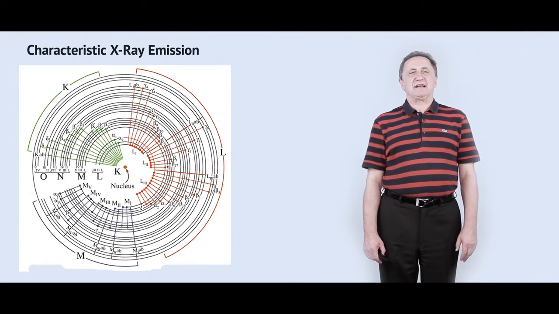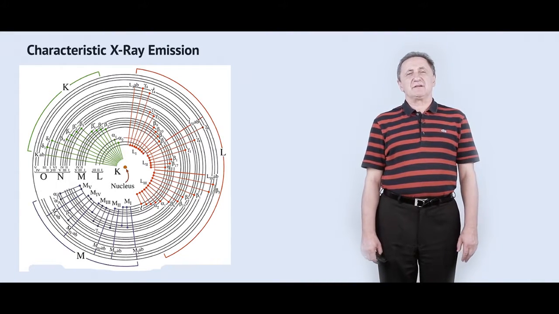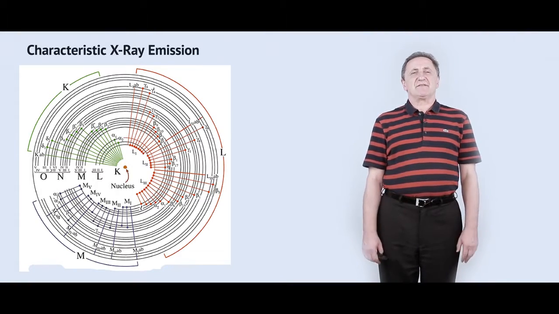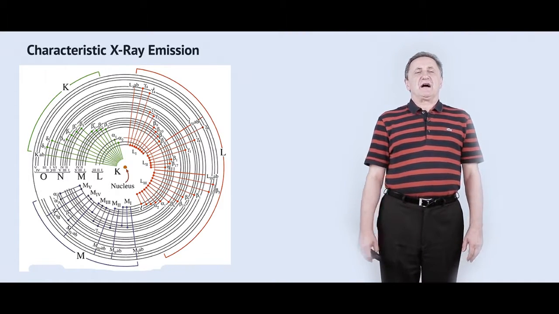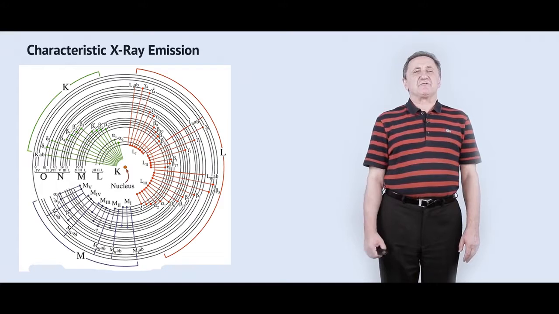Again, we have an initial electron which interacts with an atom in the surface or in the volume of your sample, and as a result of the interaction, one electron, let's say from the K level of the inner structure, is emitted. As a result, we have an ion in not, let's say, stable condition. In order to go to the state with the low energy, an electron from the M shell moves to the K shell, and as a result, a photon with energy equal to the difference of energy between the K and M shell will be emitted.